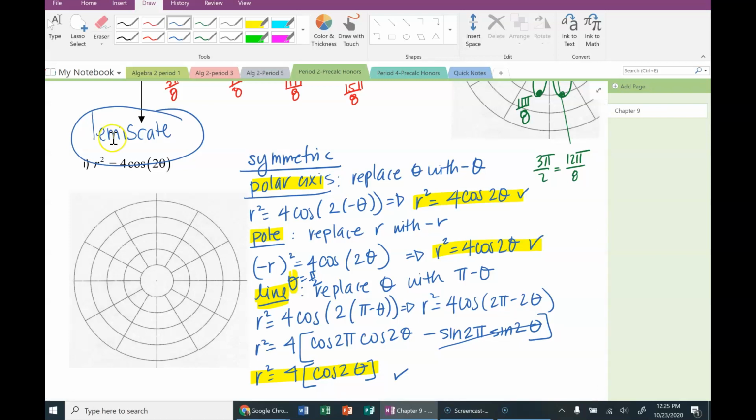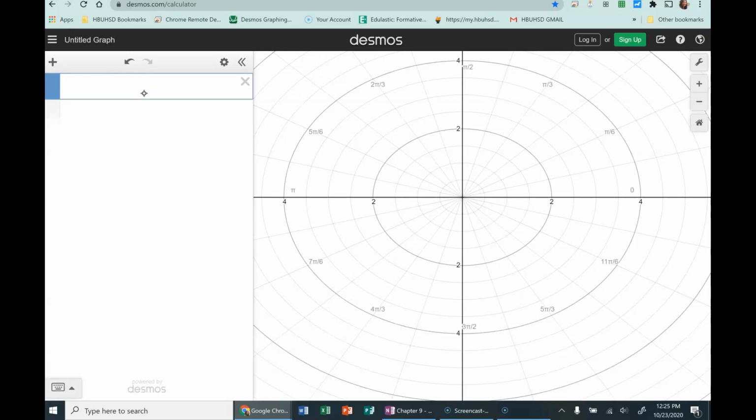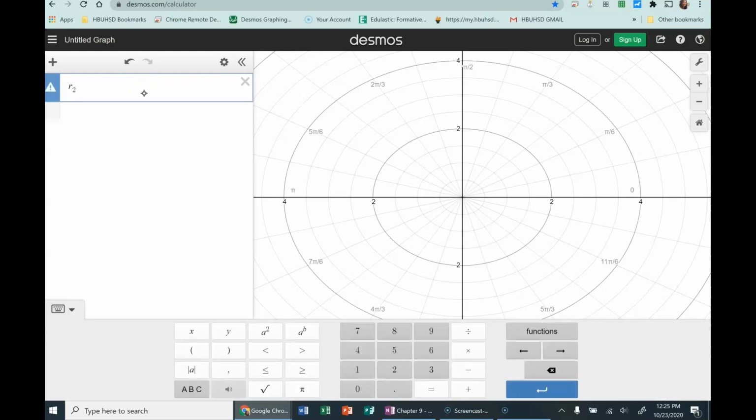I'm going to find my decimals. Where is that? There you go. As you can see, I already typed it in for you. But, oh my goodness, it's not graphing. There's nothing on the curve. If you want me to type it in again, I could do that. So r squared equals 4 times cosine of 2 theta, double angle. Nothing comes up, and the reason nothing comes up is that it doesn't recognize r squared. So we have to go and solve for r.